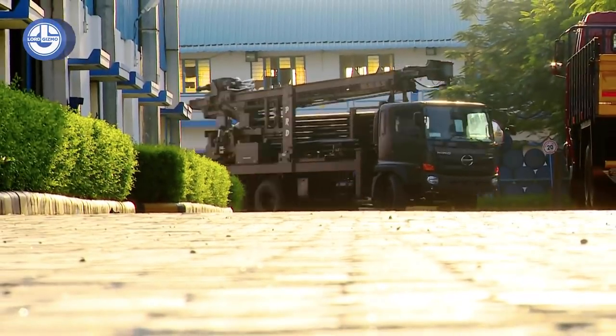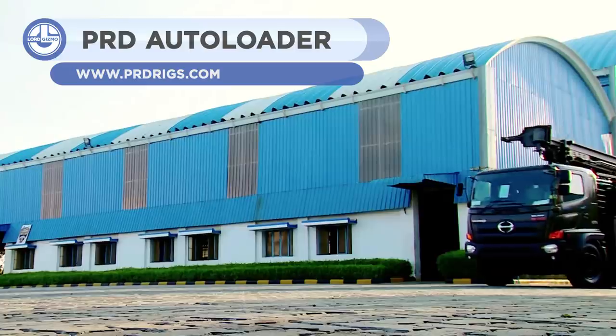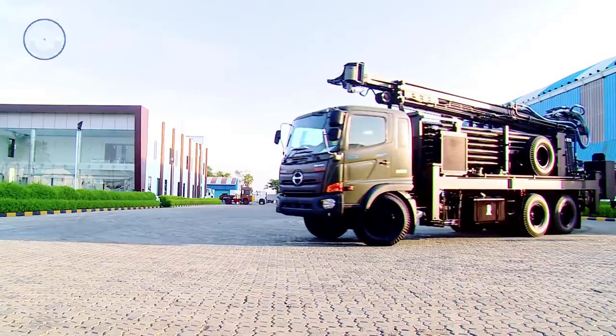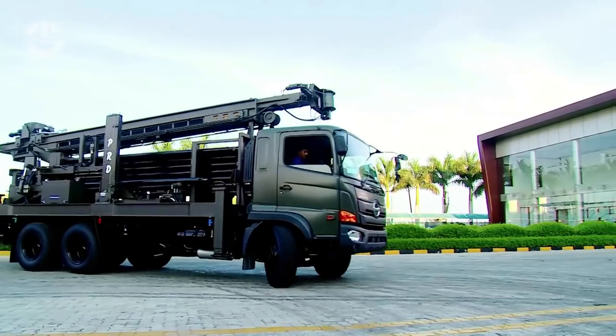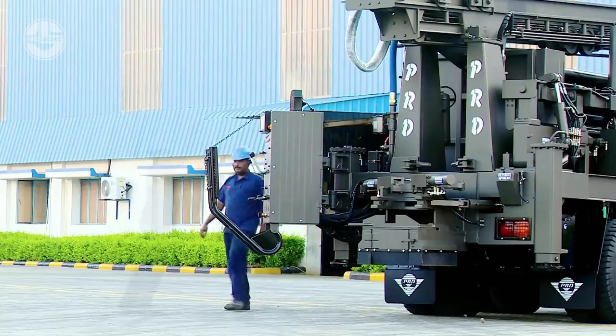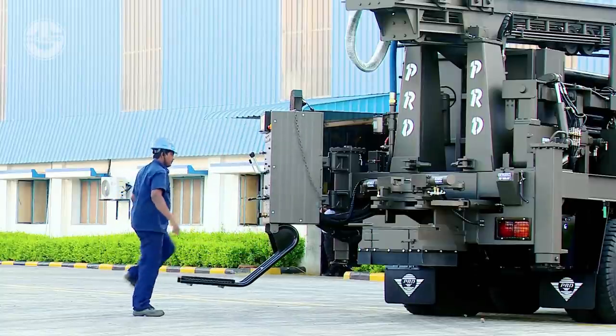Drilling rigs are used for boring out water wells, liquids, and drilling piles. The one you're staring at is a mobile fracking rig. It is developed by an Indian firm, PRD, to dig water wells using a conventional process known as the rotary drilling method. Now it's upsetting pipes to make joints so that they can be mounted together.